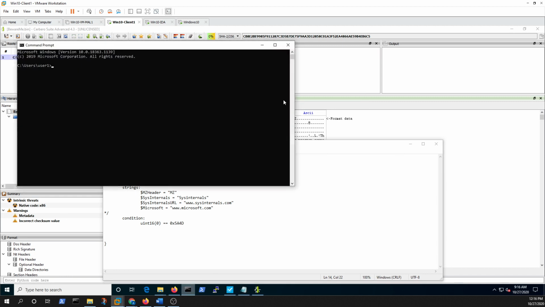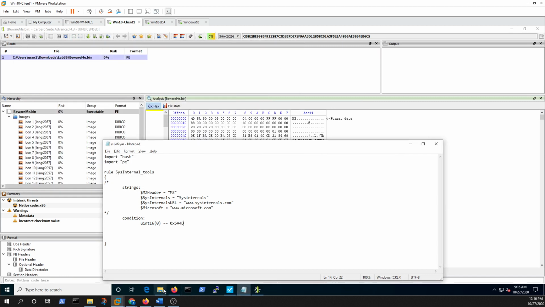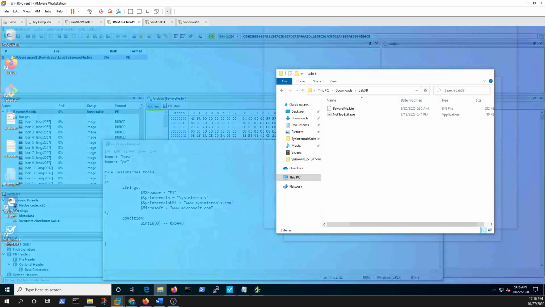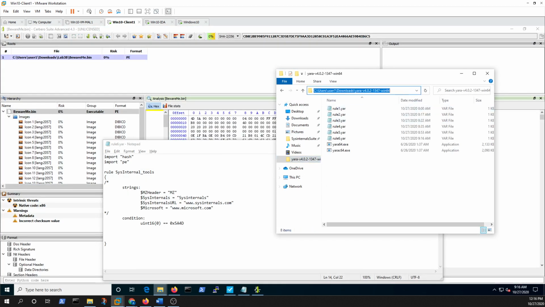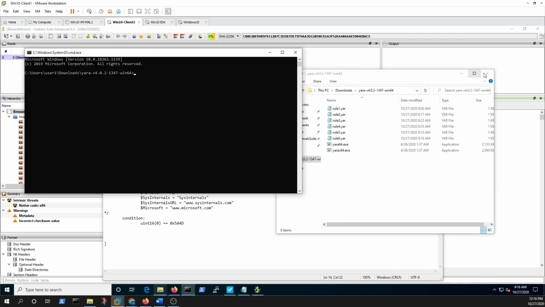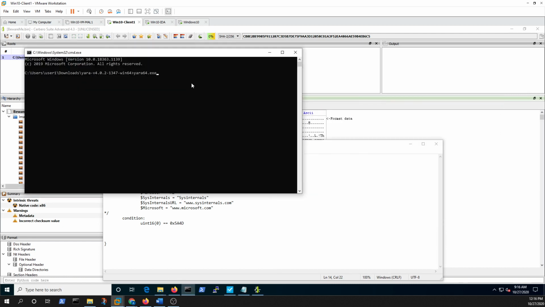So let's go to where Yara actually is. So lab 3, where is our Yara? Okay, so CMD here, let's open this, and now yara -r, the rule number 6. Then we want to scan the users and then the downloads directory.